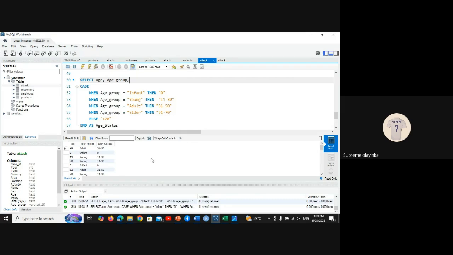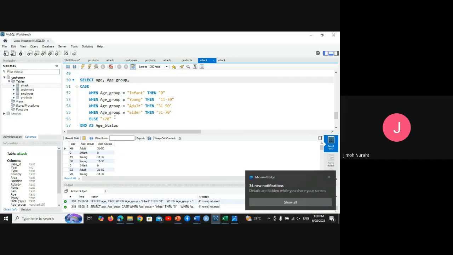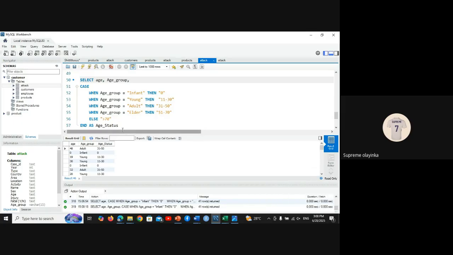It's just like an example. I'm just trying to introduce what this case one can do. It's not like I'm saying this is what you are supposed to do. I'm just trying to introduce the query of case one. So if you are trying to do it the same way we did yesterday, we can just use it like this. Exactly, and this is a faster way to get it. When age equals 0, then infant, right? Exactly. Understood. Thank you.